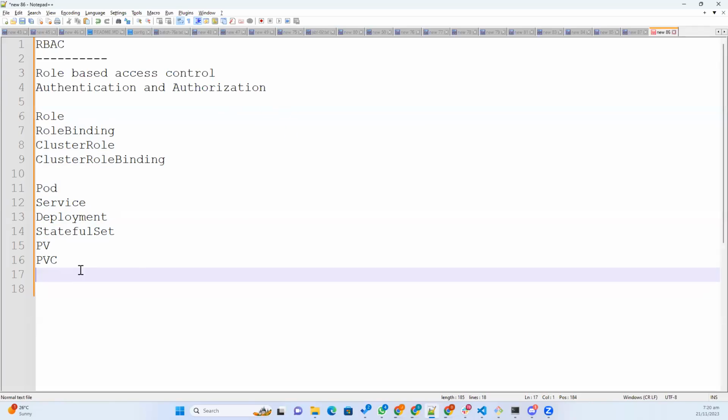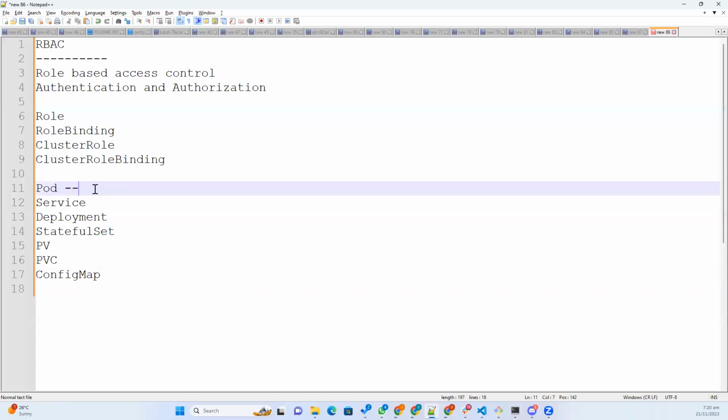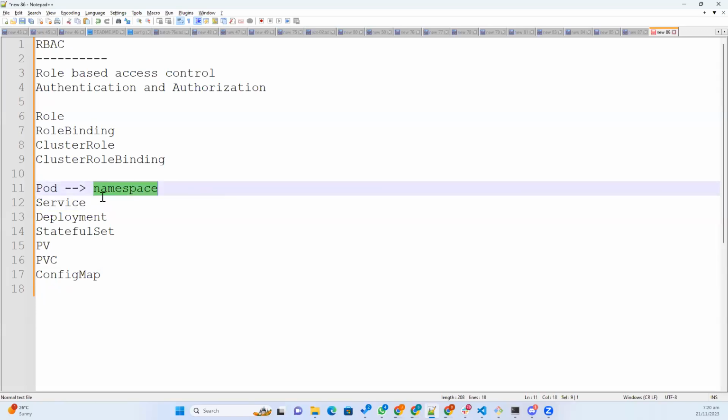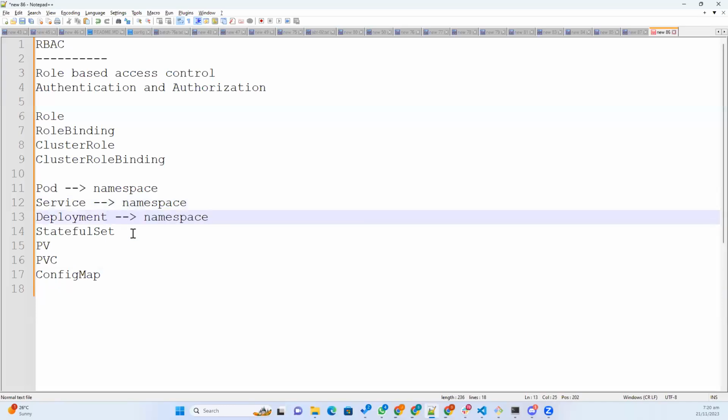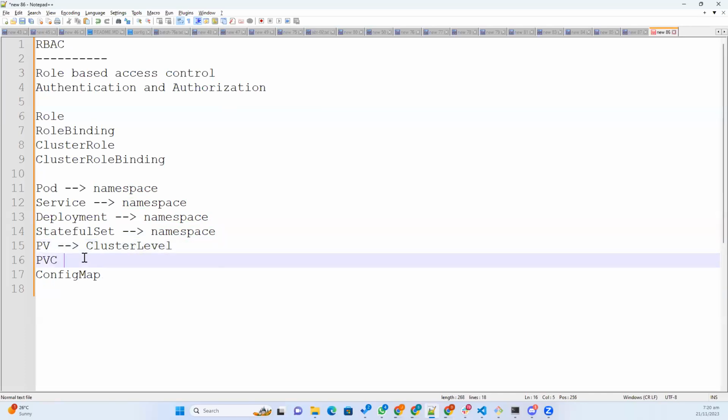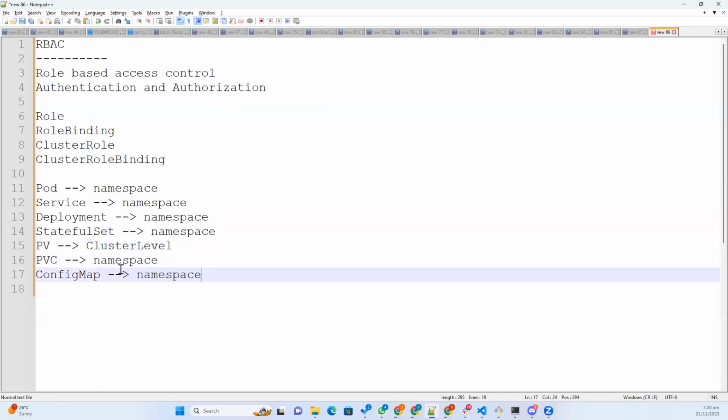Pod is bound to a namespace. Similarly service, deployment and StatefulSet are namespaced. But PV is not namespaced, it is cluster level. PVC is again namespaced, and config map is namespaced.